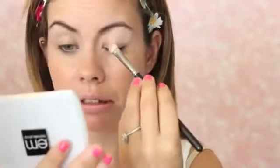So I'm gonna apply these and show you what they look like on. I was gonna show you this palette without using primer, and I started to, but the colors just don't show up. And what I'm gonna say is, if you don't use primer, don't have any, I just wouldn't buy these because they just don't show up well. So I have primer on now, and I hope that they will show up a little bit more. Take the all over pink shade and put that on.